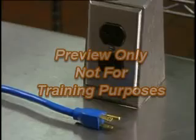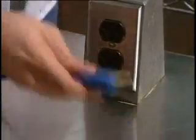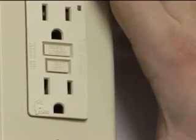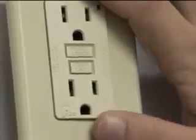All electrical equipment should be properly grounded. Portable electrical equipment and extension cords must have a ground prong. Never use adapters that allow multiple pieces of equipment to be plugged into one outlet. Never use 3 to 2-prong adapters, which essentially disable the ground protection of the cord set or equipment. Install ground fault circuit interrupters, GFCI switches, to protect against shock.